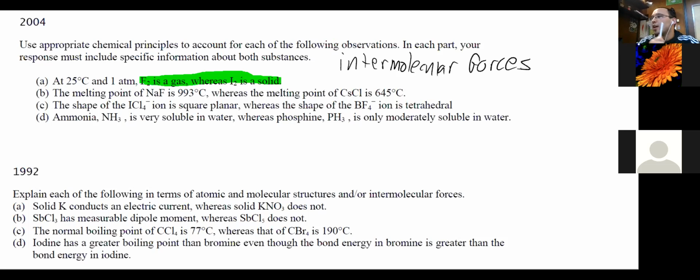So in order to do your intermolecular forces, what are we going to need to know about F2 and I2? Their states. We know their states, right? But in order to determine what kind of intermolecular forces they have, we're going to need their Lewis structure, right? We have to look and see how they are connected, because if we don't know how they're connected, we can't answer all of the follow-up questions. So we need to do the Lewis structures for both of them, right? So we have F2 and I2.